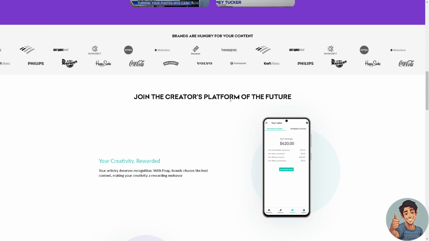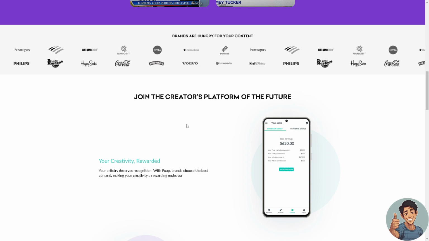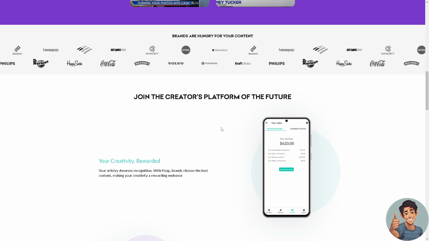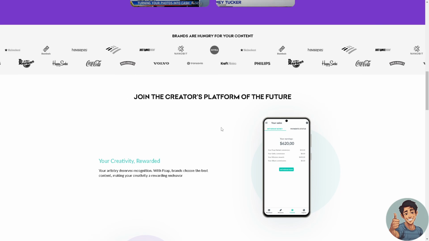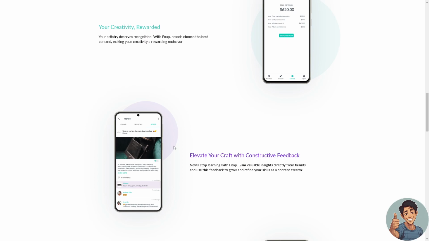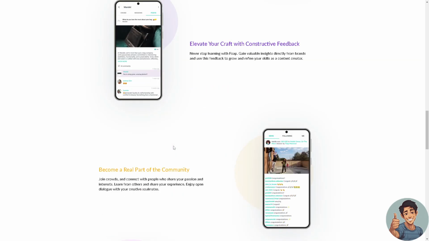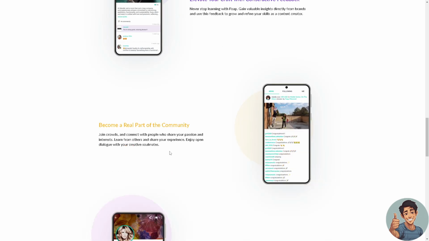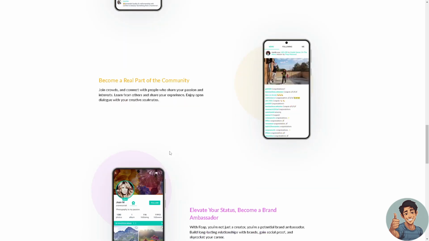Upload high quality photos and videos because Foap has specific requirements for image quality and content. And you have to ensure your images stand out and are unique. Alright? You can add relevant tags and descriptions. You use descriptive keywords and tags to make your content easily discoverable. And you need to provide accurate and detailed descriptions for your upload.